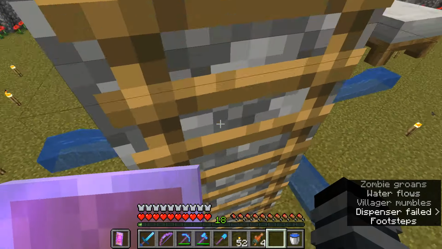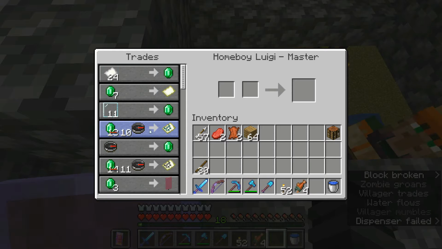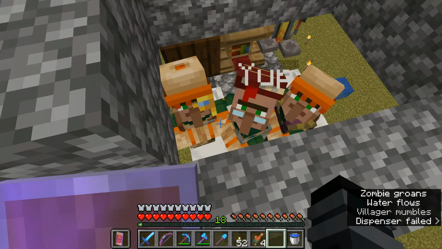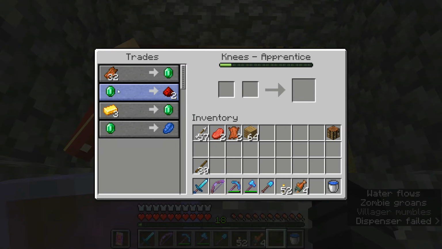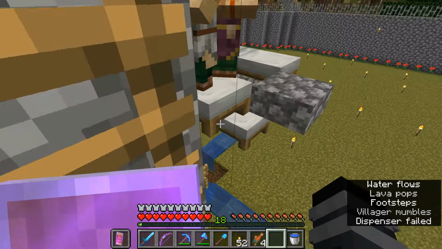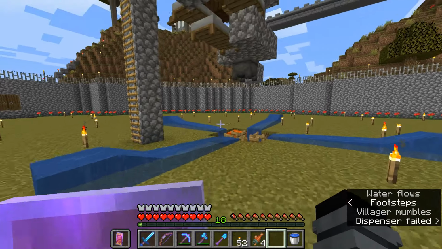But up here we also made use of the villagers, and we're using them to trade. Like homeboy Luigi right here. He has some nice trades. Paper, which you can maybe see what the sugarcane does now, for emeralds. We got a mending book guy right there, and we got Knees, who's a cleric. He trades rotten flesh for emeralds, but he can get up to XP bottles, and that's why we have him.